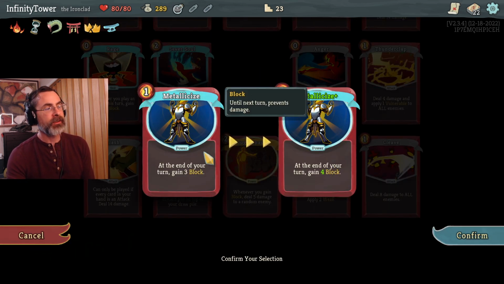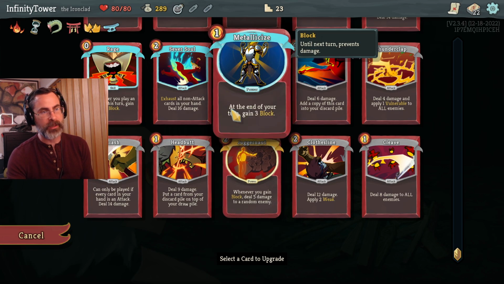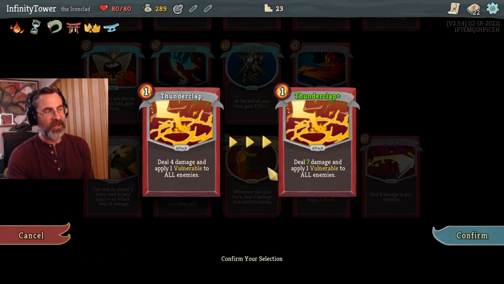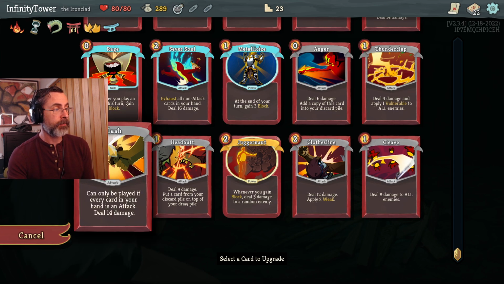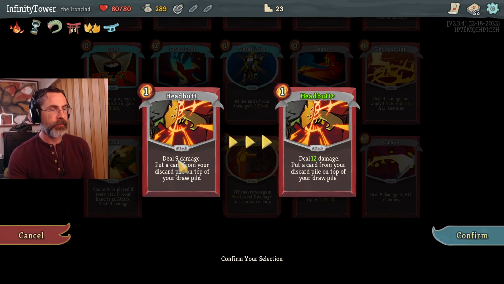Metallicize, little tricky to get Metallicize out and really start using it. So I'm not leaning heavily into power cards with this. Thunderclap, we looked at this before. If the Vulnerable went to 2, I would improve it. But I don't really need that extra damage, although it is a chunk of extra damage. It's well over 50% more damage. Cleave would jump up to 11. It makes Cleave pretty mighty. Clash, 14 to 18. Yeah, these are all interesting.